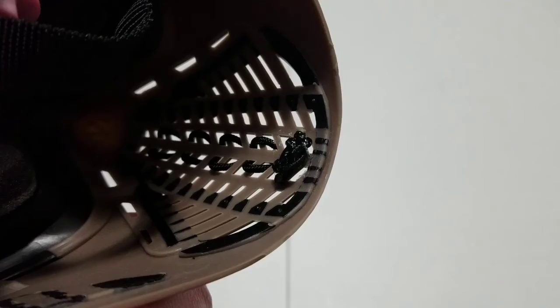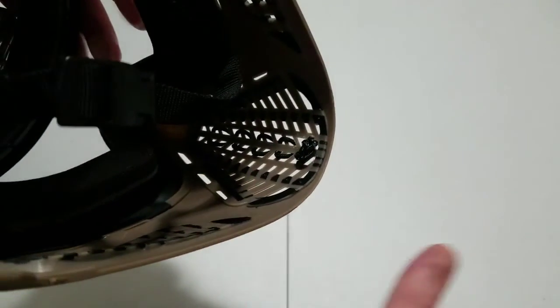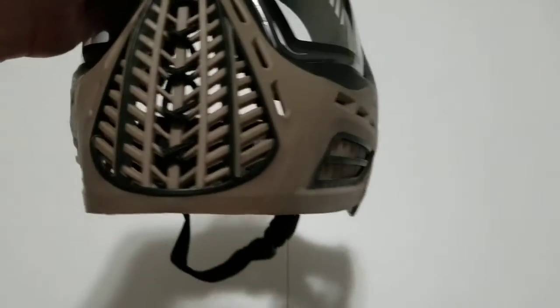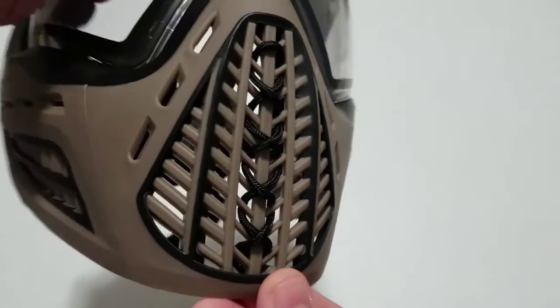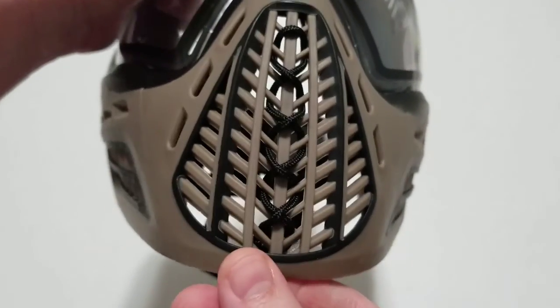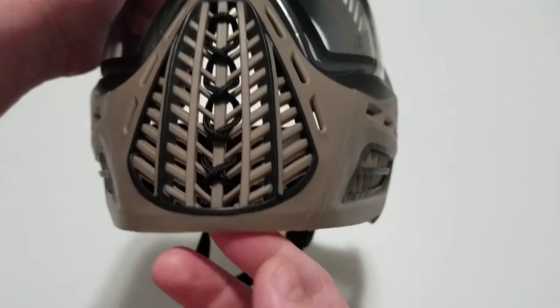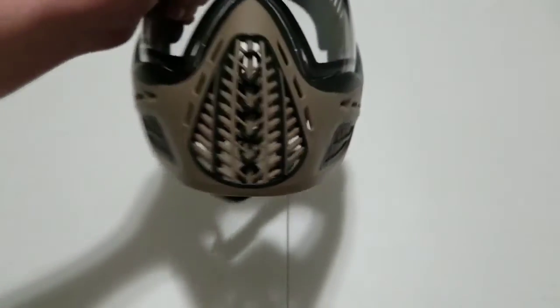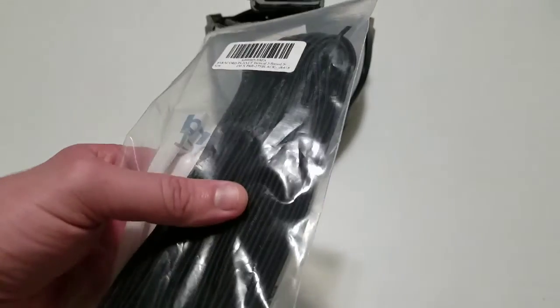And there's no risk of this coming undone. This fabric adhesive is really strong stuff. And I coated the cord before I tied it, so not only is there glue on the outside of the knot, it's all inside of it too. It also looks kind of cool. It has kind of this tribal crisscross look to it. Actually, kind of personalizes the mask a little bit, in my opinion. And you could use any color 275 cord you wanted.